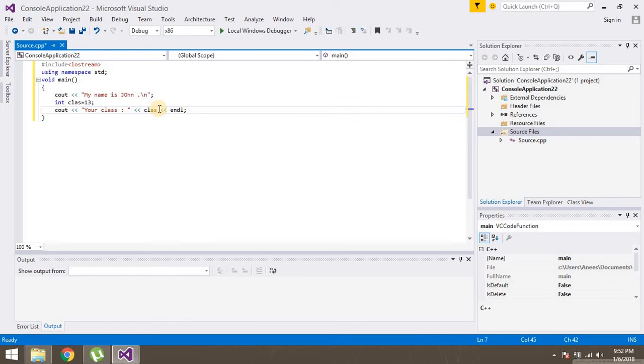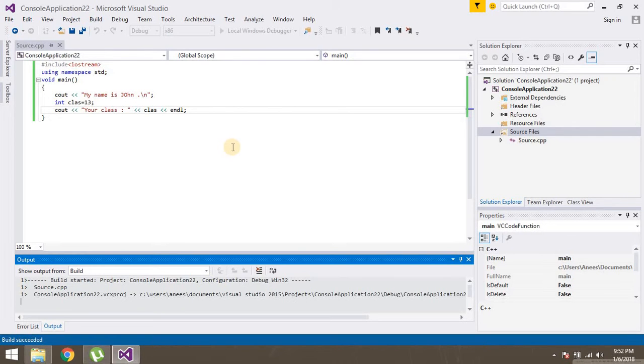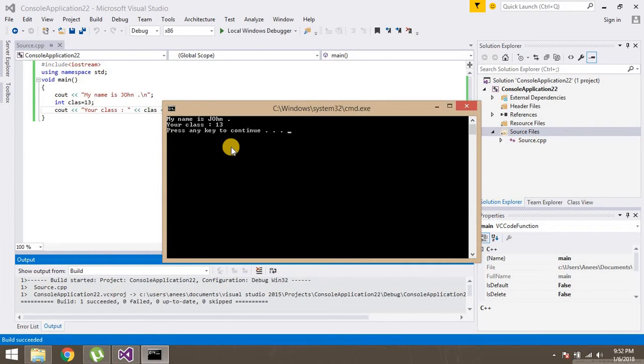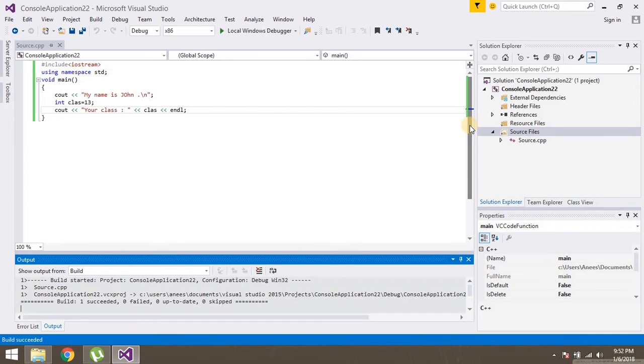So let's check it. Here it is. The first line prints the same as your class, and after this I declared a variable of integer type, and in this variable I have stored 13. So it will output the 13 as the same. So let's increase the program.